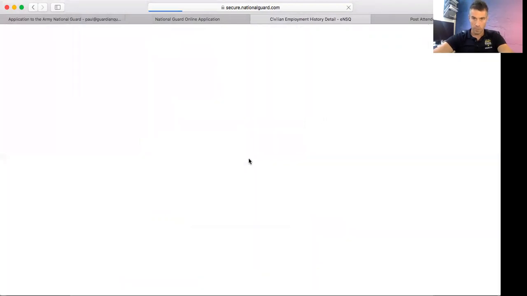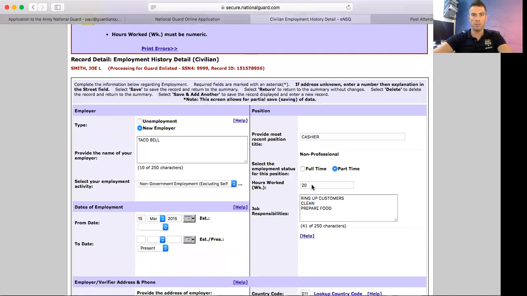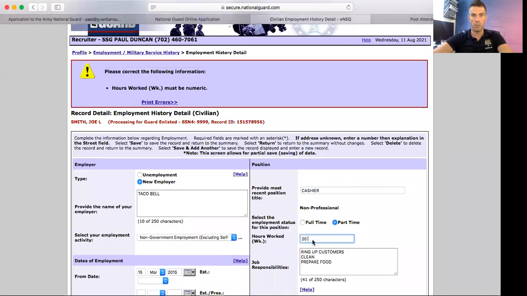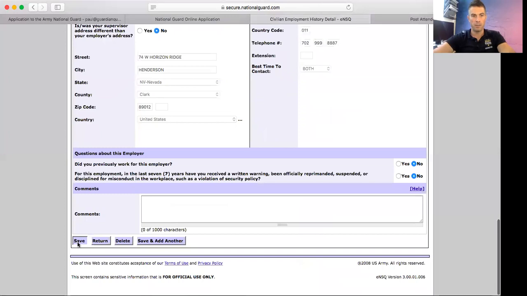Okay. All right. And then, oops, alpha or hours worked must be numeric. So see how I accidentally put a space after hours worked? Just make sure you take away that space and that should fix that problem. A space counts as a character, so save. Okay, so I took away the space and that should fix it.